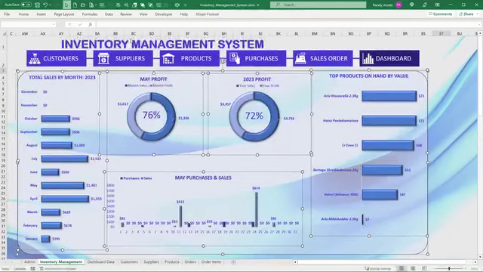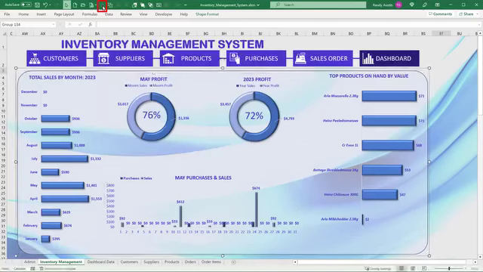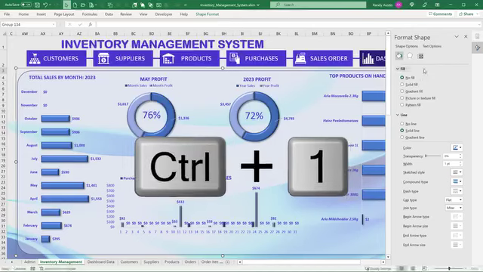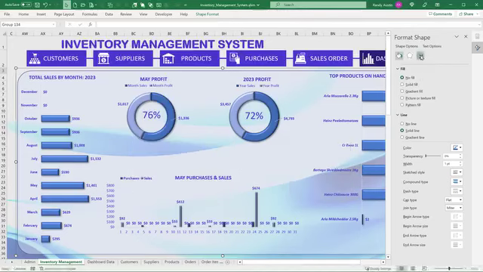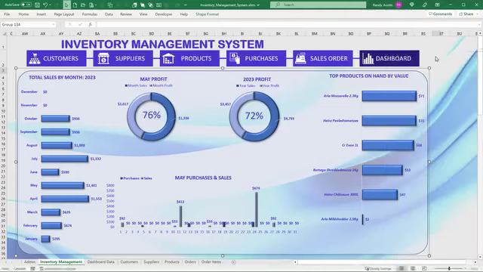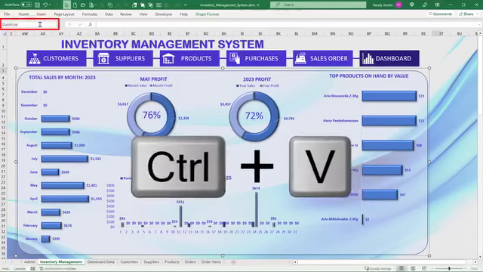So we've selected everything. I'm going to group it all together. Now make sure that when you've grouped it all together, we go into Control 1. I want to make sure that we are setting it to move but don't size on that group. That's important. Okay, good. I like that, and giving that name, Ctrl+V, dashboard group.